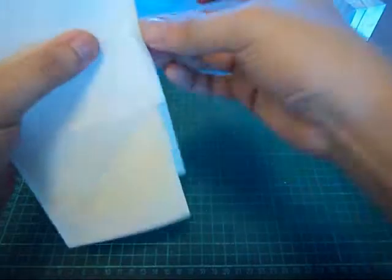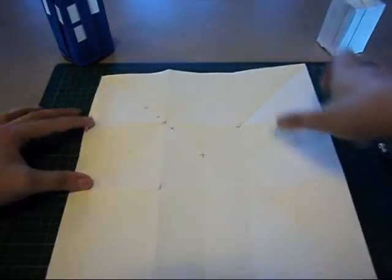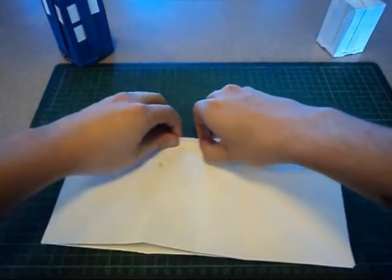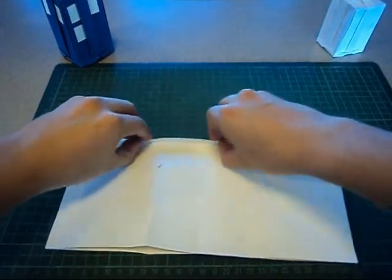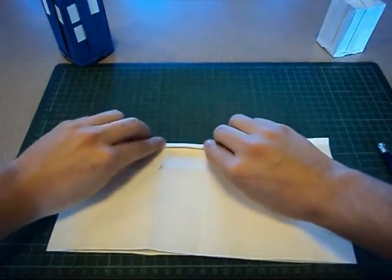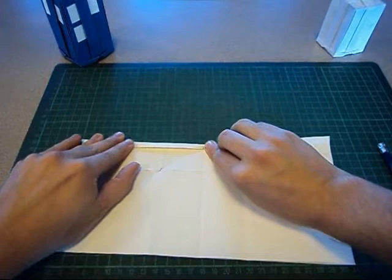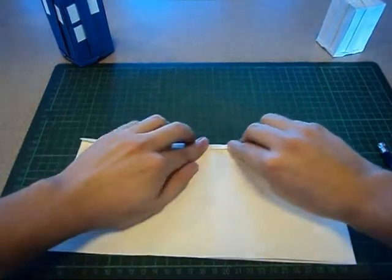Maybe you make one tiny crease here so you can memorize, so you can take it into account. Keep it there. So we're gonna make two along the middle line and another two along those lines, and then two here and another two. So let's fold in half and we pinch the paper, remembering the width of that little piece of paper that stuck out. Right? It doesn't have to be exact, but just about right.